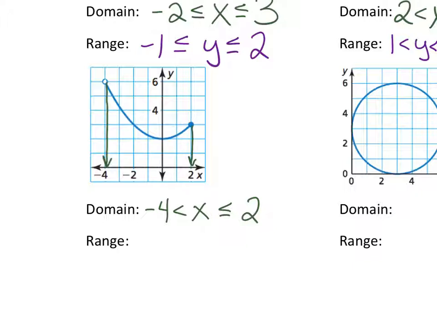Good. A couple things I saw that we need to clear up. If you have an open circle, you use the open symbol. If you have a closed circle, you use the closed symbol. Okay? Then here's the range. I'm going to do this wrong, and I want to see if someone can fix it for me. This is a mistake I saw a lot, and totally get why you did this. Okay. Bottom.